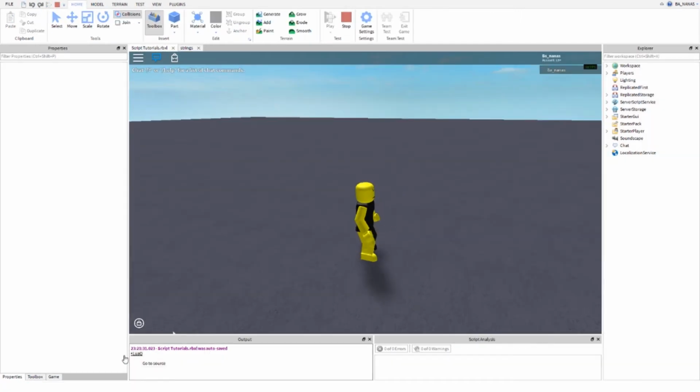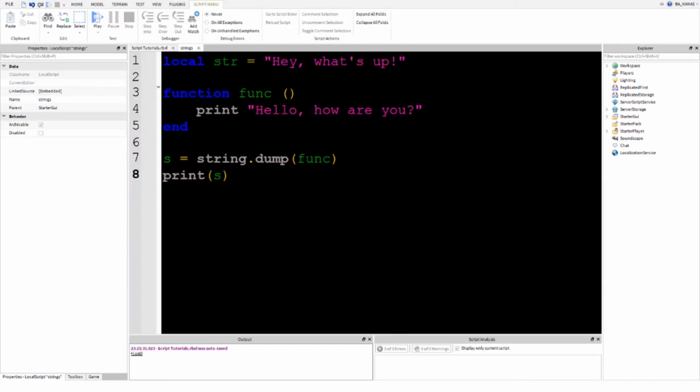Now this weird symbol, it's always the same one. Always returns the same thing, I think. So let me just explain it. This dump function was used before with load strings to load your stuff from external sources.